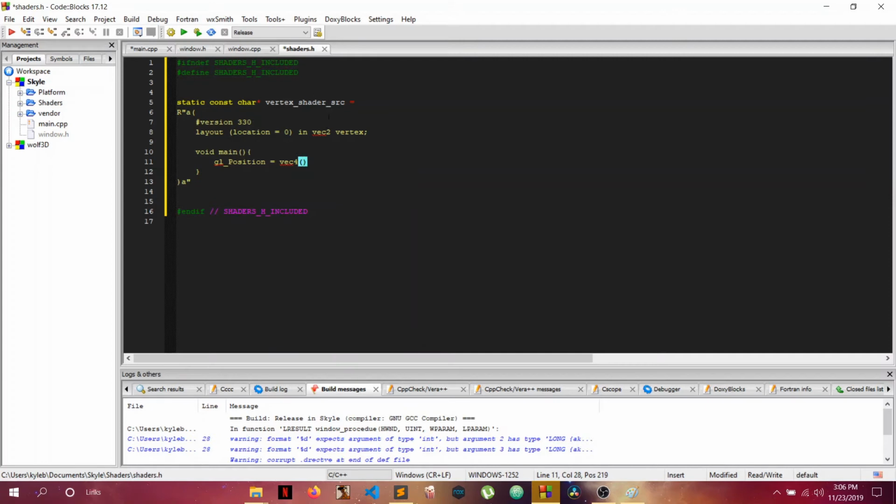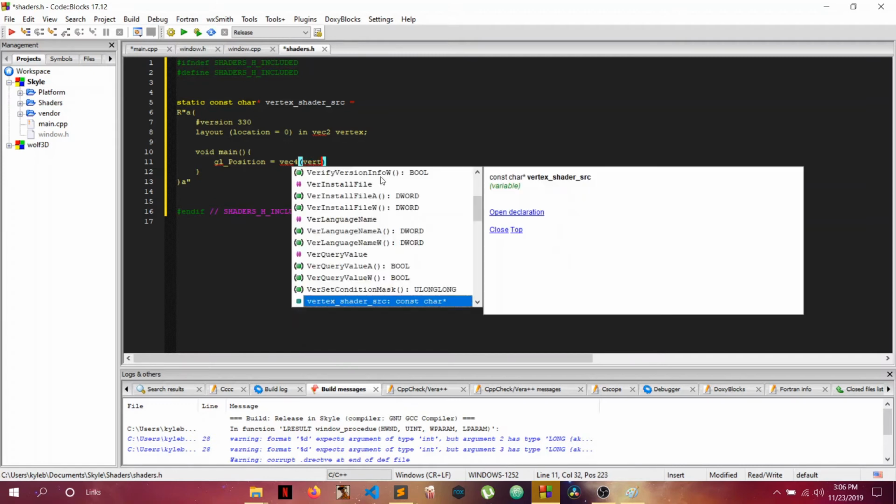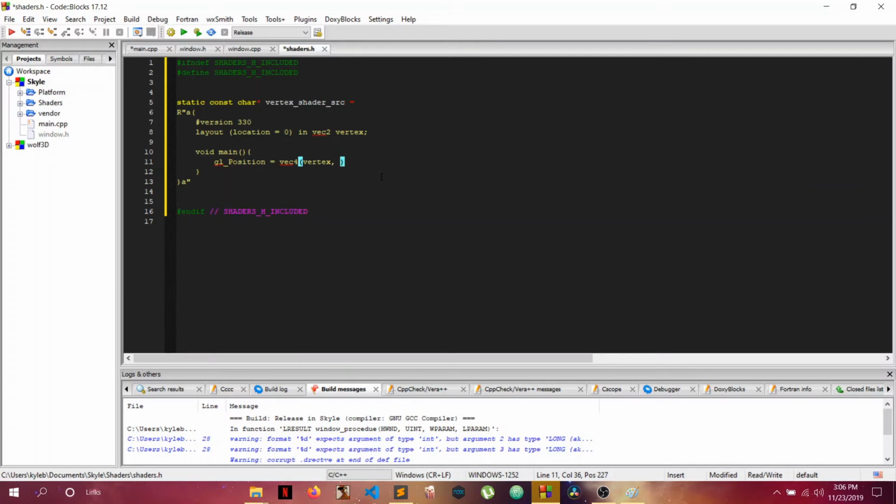But as you can see, we're taking in the vec2. So what we actually need to do is just convert it to a vec4. So what we'll do is create a vec4, passing the vertex, which is a vec2, and then add the other two right here, which we can just set to 0. You can just set both to 1 actually. Yeah, that's what we'll do. And then that's pretty much it for the vertex shader.